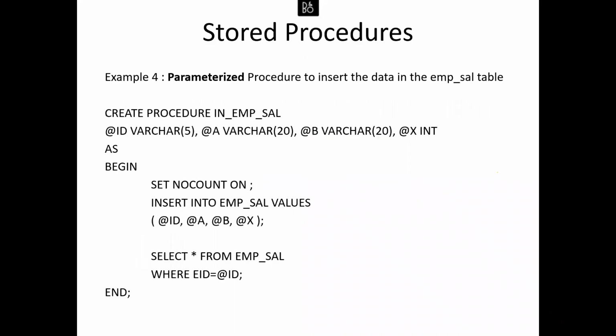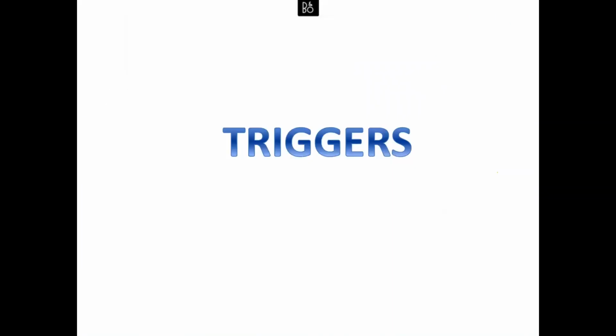Multiple examples can be given, and then we have something known as stored procedure. A stored procedure is a name given to a code. Instead of writing the entire code again and again, we can use this name to run that respective code. So that is known as a stored procedure.